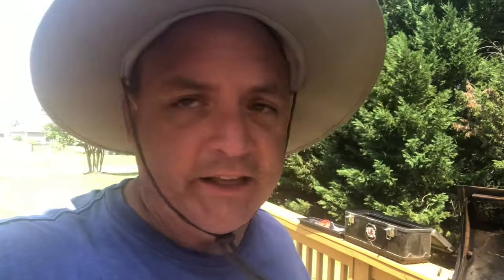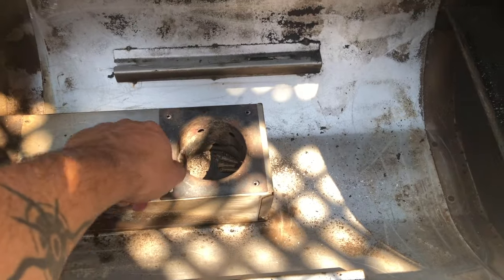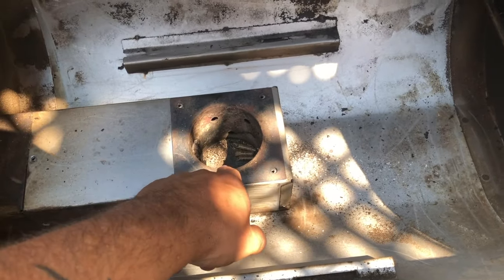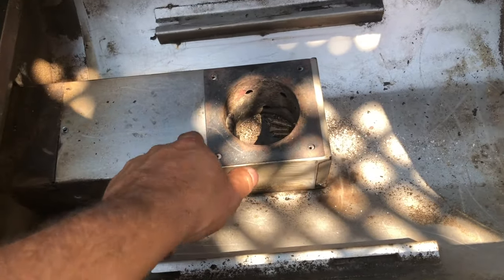So I cleaned it out, restarted it, and pellets weren't coming through. Right away I'm thinking we've got to figure out what to do to correct this. I could tell this is a box with a little piece of metal on top. I unscrewed these screws and was trying to pull this up, but it wouldn't move — it's actually connected to the burner inside. But I could see the auger turning while it was on and nothing was coming out, so I thought something's stuck in here.